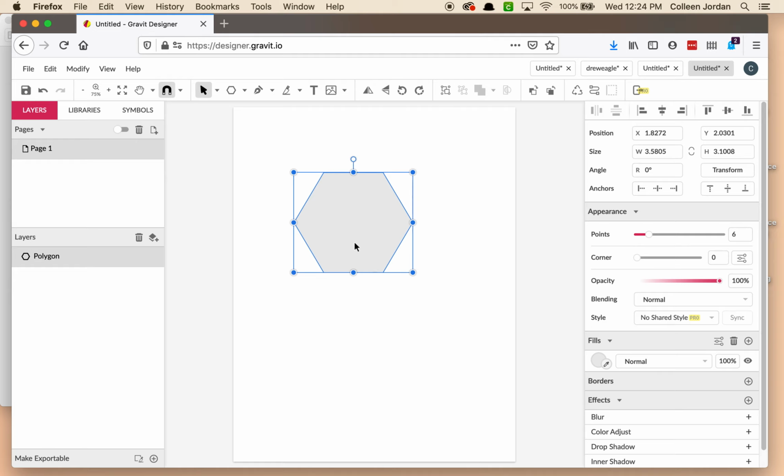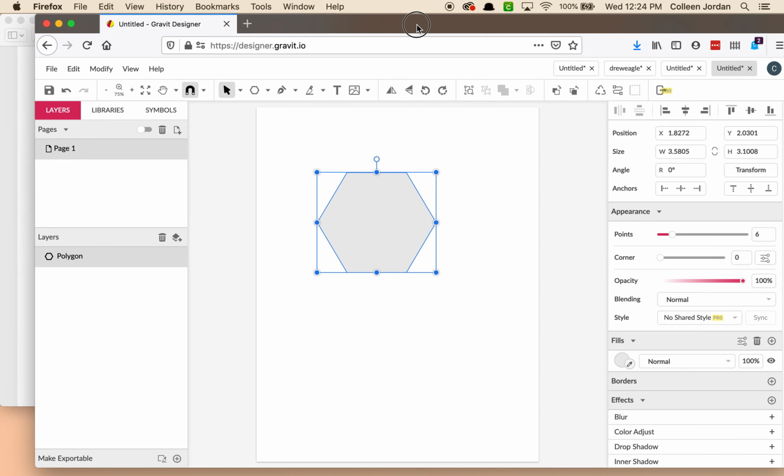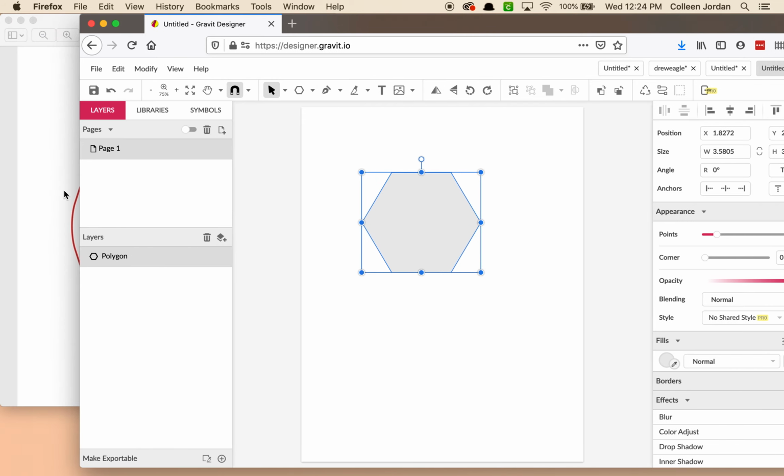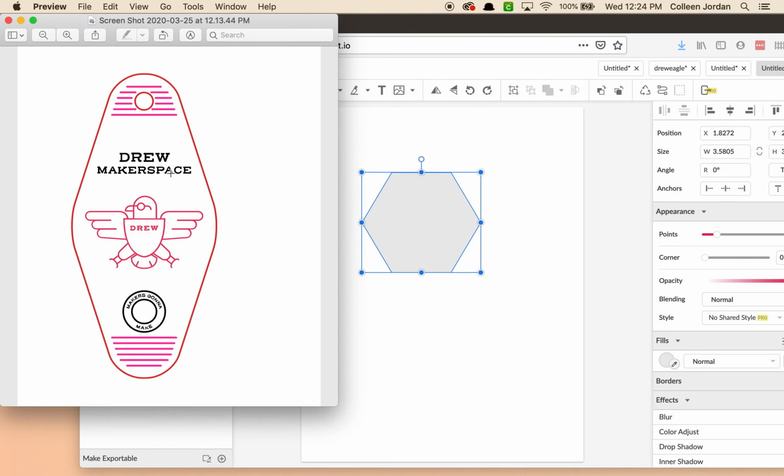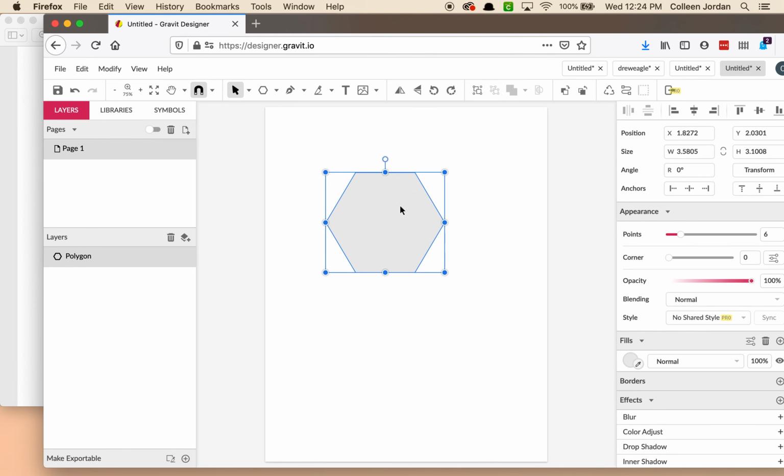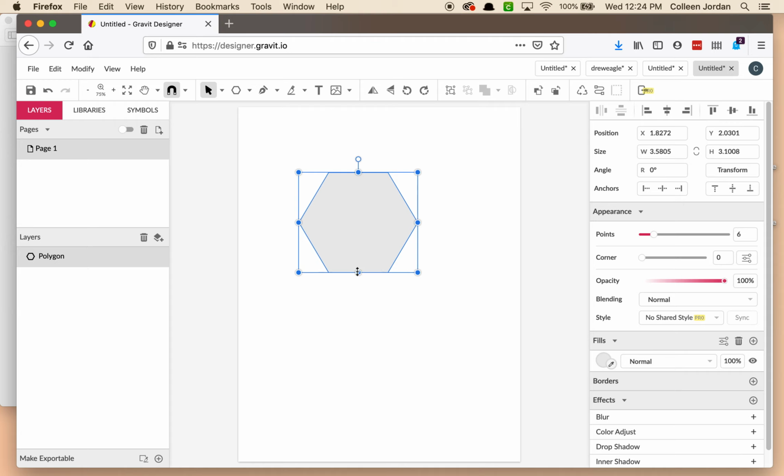I know that I want my keychain to be about 1.5 inches wide and 3 inches tall. You can play around with your proportions. You don't have to follow exactly along with what I want to do. We're just starting out with the exterior shape, and I'm making this sort of lozenge shape here. So I'm going to distort this, and you can distort it by clicking one of these handles and dragging.